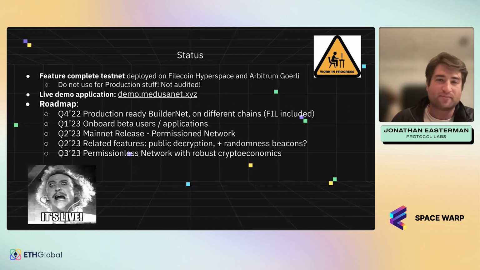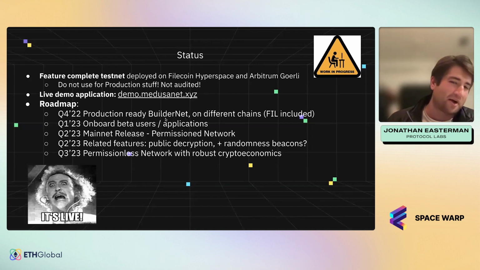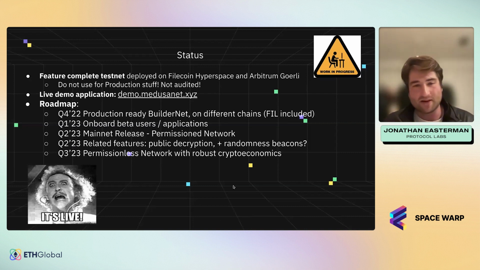And also, this more information is on the status of the project. We're in a buildernet phase, right? So we've deployed on Hyperspace, we've deployed on Arbitrum Goerli. We're looking for our users to give us feedback and build applications with Medusa, and this is our timeline for what we're doing next, when we'll go to mainnet, and what the future of Medusa might look like.